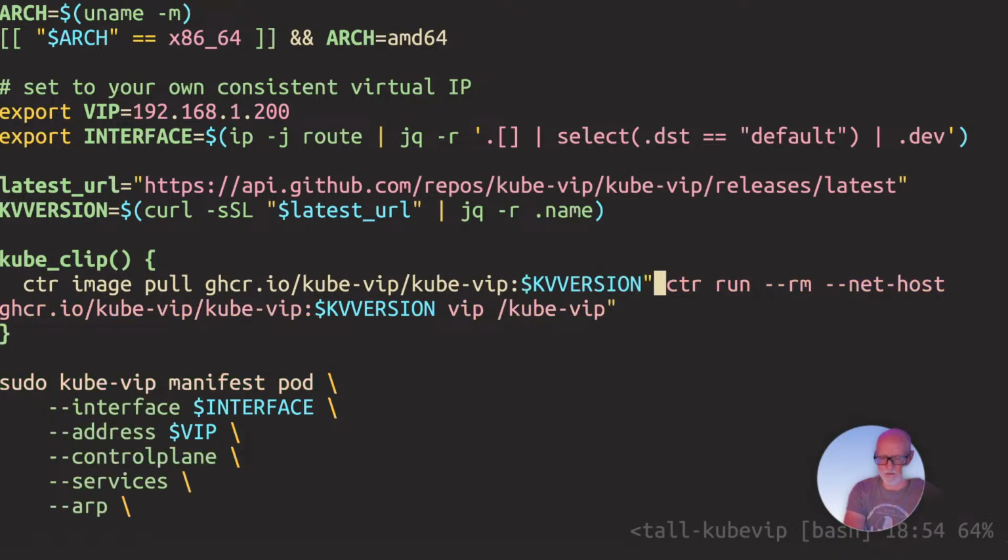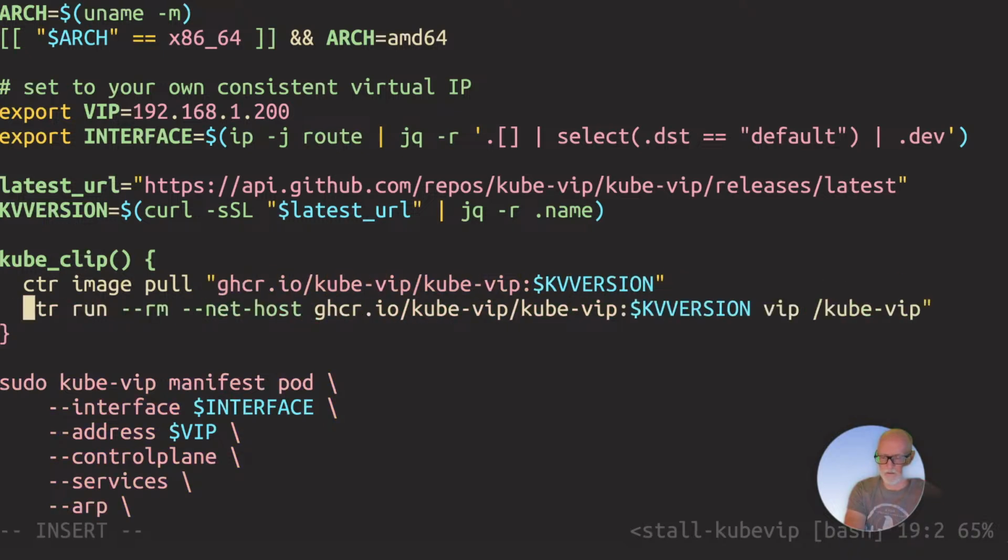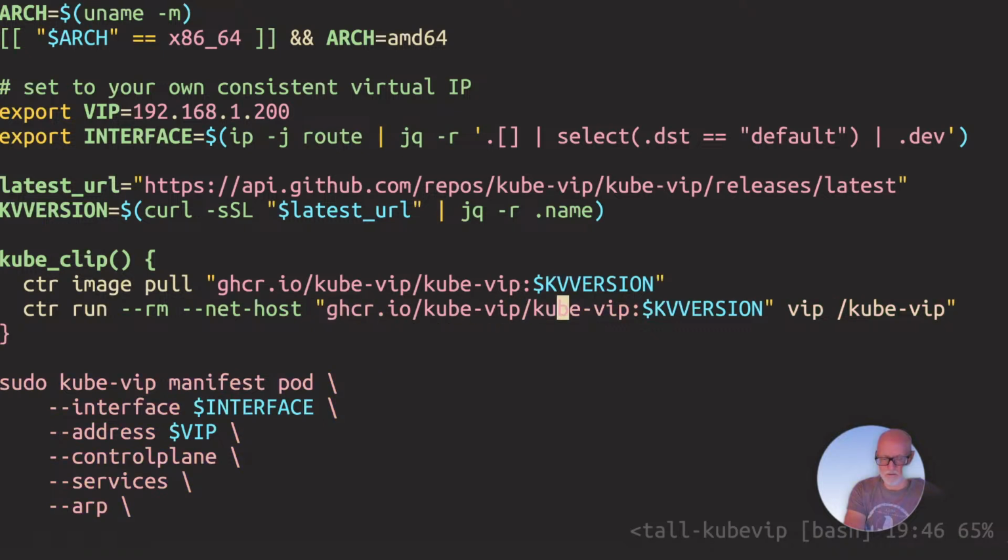I don't even know why they did that, honestly. This needs to be in parens to stop shell expansion. This isn't a script that they wrote, so I want to make it as a script though. And notice VIP, kubevip. All right, so that's going to actually do the part that we need. We could probably do that with an exec if we wanted to, but then it won't come back. There wouldn't be any return possibilities. So you could do sudo kubevip manifest pod interface. This is going to get it to pass shellcheck.